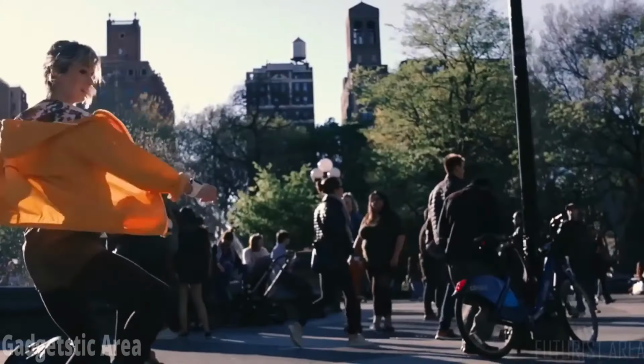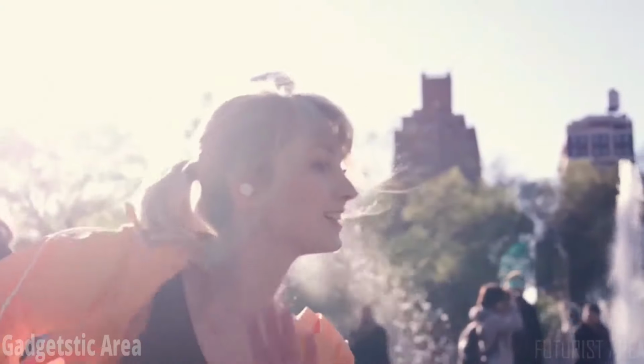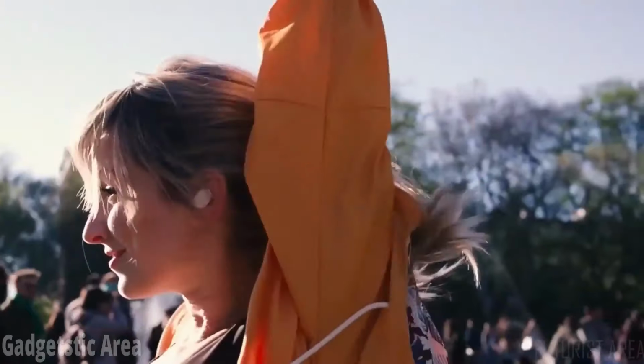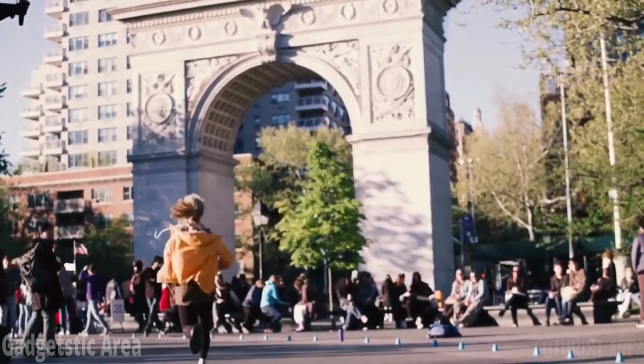It's time to stop compromising your experience with so-called true wireless earbuds. Cut the invisible wire now, once and for all.